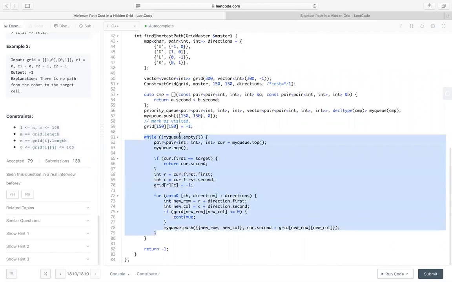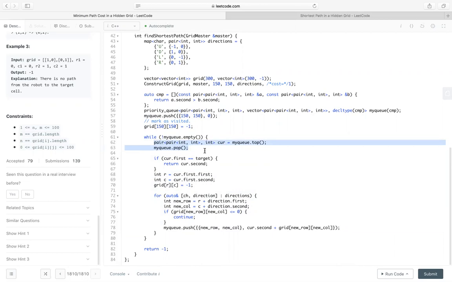While the queue is not empty, every time we will try to get the position that has the minimum cost so far in my queue. For that position, if it's the target, we can just return its cost. Otherwise, we will mark it as visited. Then we will loop through its 4 directions. For each new direction, if it has not been visited, we will try to visit it. If it has been visited, the value is -1, we will continue. If it's blocked, the value is 0, we will continue. Okay, then for this new cell, we just push it to our queue.